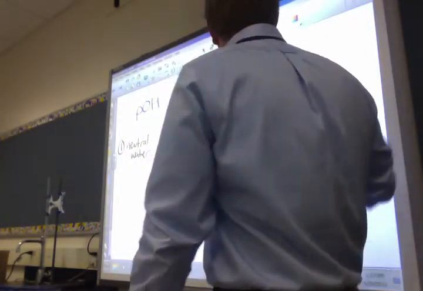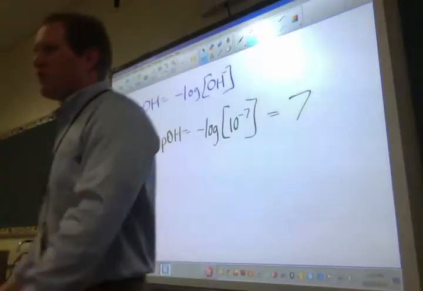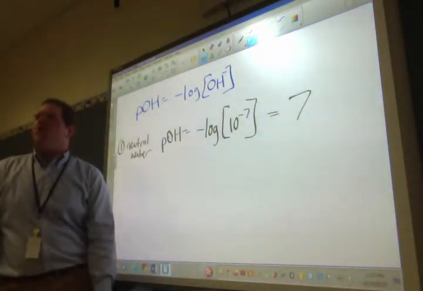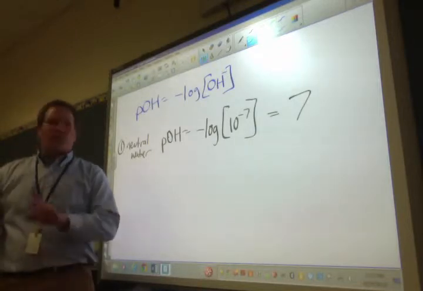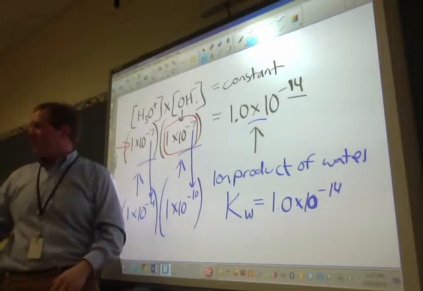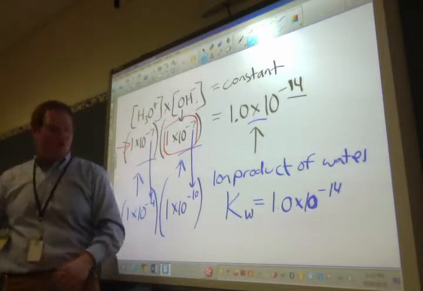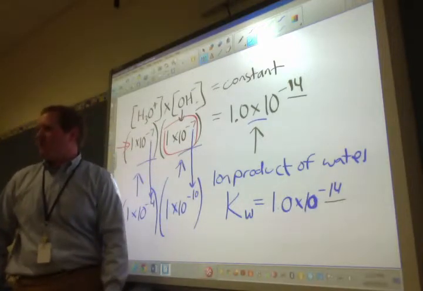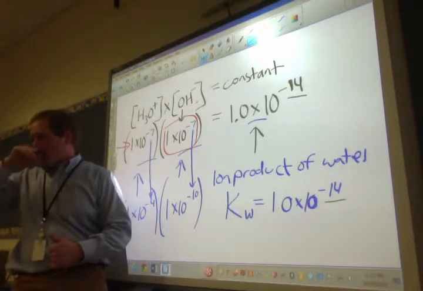So pOH equals 7. Wait, doesn't that mean that there aren't? Isn't it that acids have a lesser scale? So first of all, let's talk a couple numbers here. We recognize 7 as neutral, acid to neutral to base, right? What do we recognize 14 as? Because this number comes into play too. Right, it's like the maximum a base could be, right?